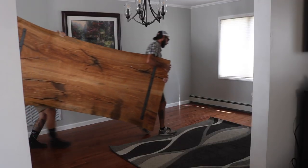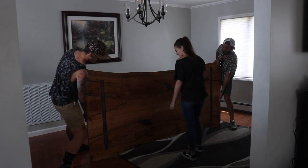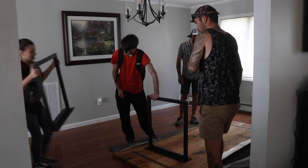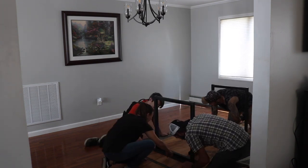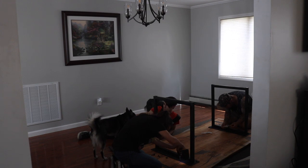After seeing my mom's happy dance and seeing how happy she was, I let the table sit in the shop for about 24 hours and then called in some manpower to help me move in the slab first and then the legs separately. The threaded inserts really did come in handy because we were able to remove the legs to fit the table through the door and then added the legs back onto the table in order to finish installing the dining table in its final resting place.